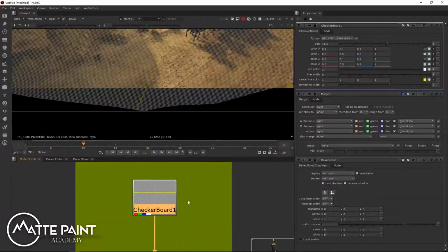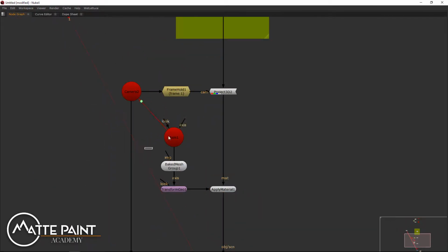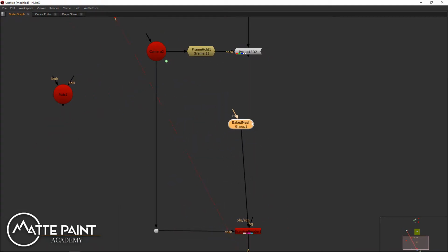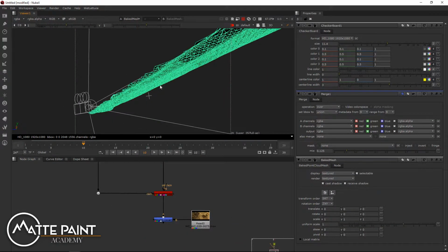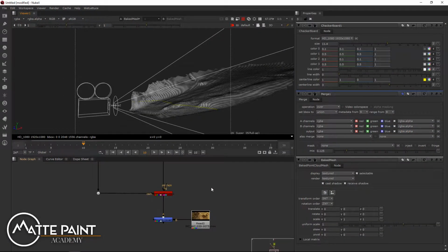Let's try, let's get rid of our axis and this, and we'll do a standard sort of projection. You know, our world is rotated slightly, but that's okay.